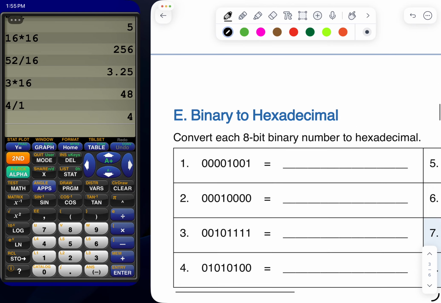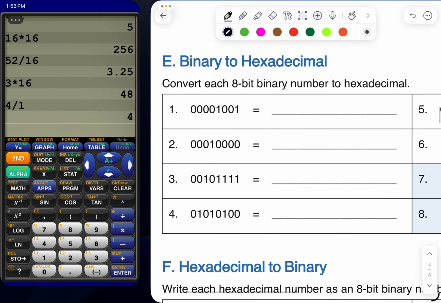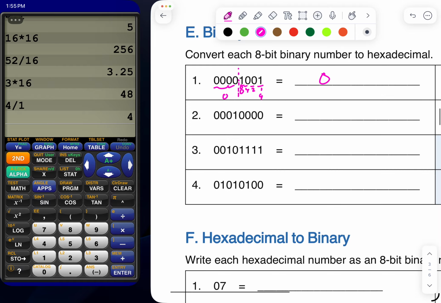Okay, now we've got binary and hex. Remember, what we always do here is we divide it into chunks of 4, and then we match it up. This chunk is obviously 0, 0, 0, 0. This chunk, we can think in terms of decimal for help. 1, 2, 4, 8. 8 and 1 is 9. 9 is the same in decimal and in hex. It's just 9. So this is 0, 9. Or you could just write it as 9.